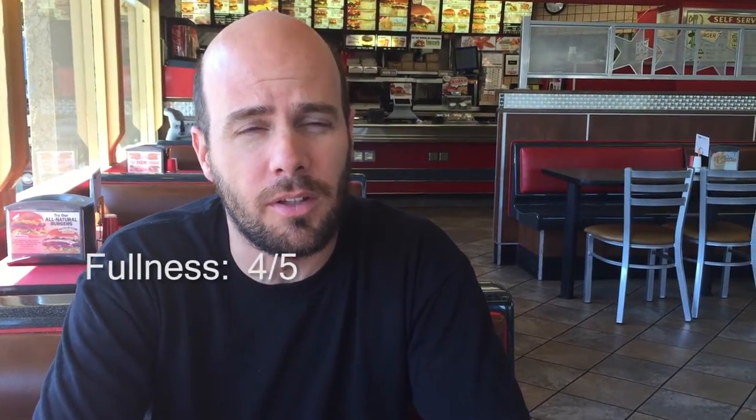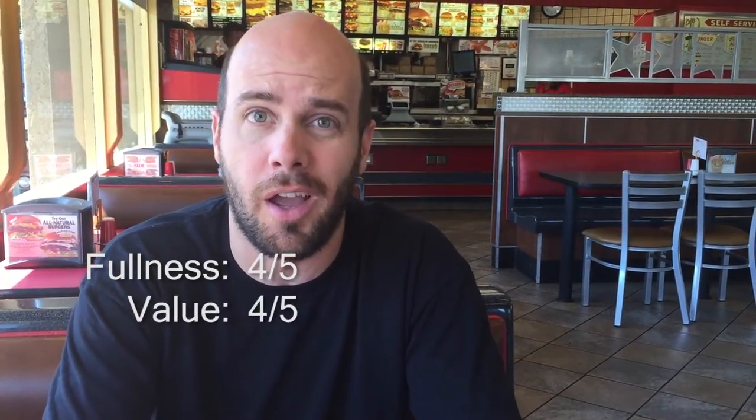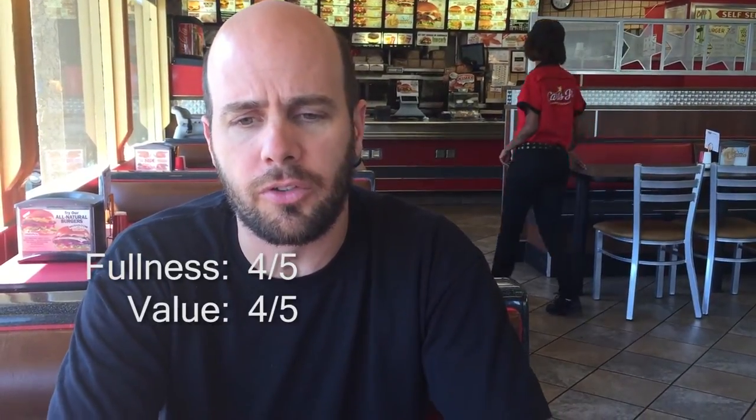I finished my Famous Star and I've actually had a few fried zucchini. Fullness — I'm not bloated, I'm not feeling like I have to use the bathroom for the next hour, so I'm going to put myself at a 4. Value — I'm going to do a 4 on value too. I feel like I got a good burger size and variety of food. Taste — I'm going to put the charbroiled Famous Star at a 4 on taste as well. It's not like a barbecue in your backyard, but it's about as close as you can get at a fast food joint. And the fried zucchini were excellent. There's not a lot of places you can get fried zucchini at a fast food restaurant. So all around 4s from me on Carl's Jr. for the Low 5 evaluation. Definitely do it again.